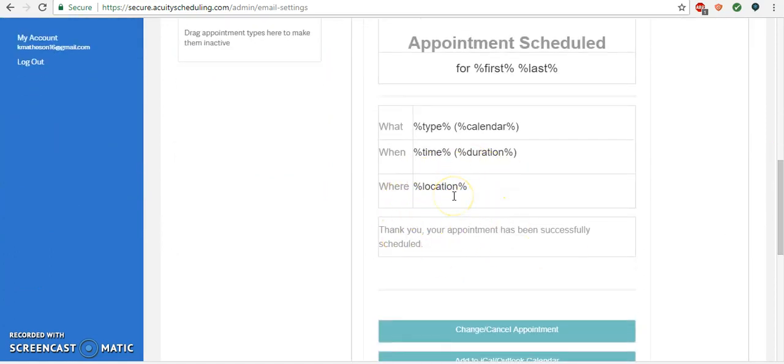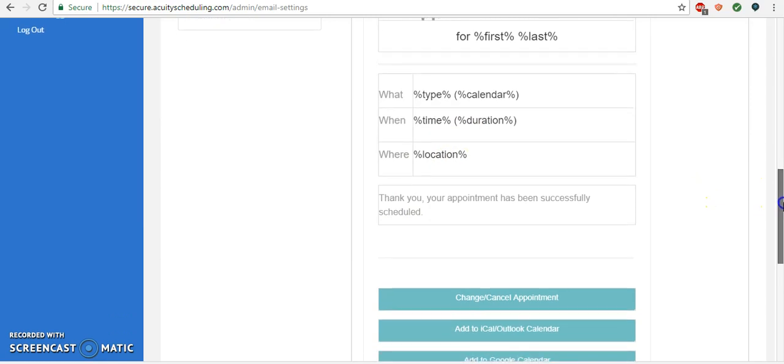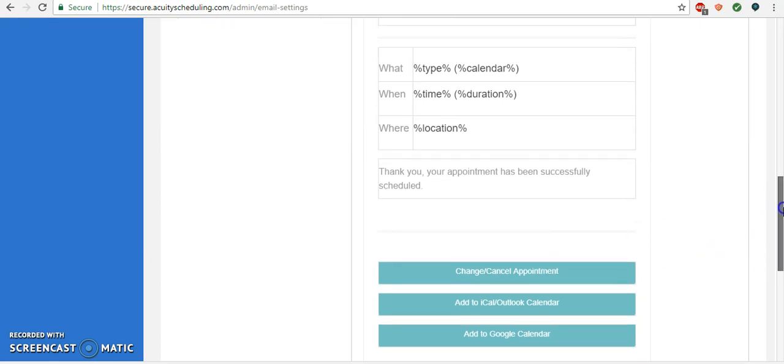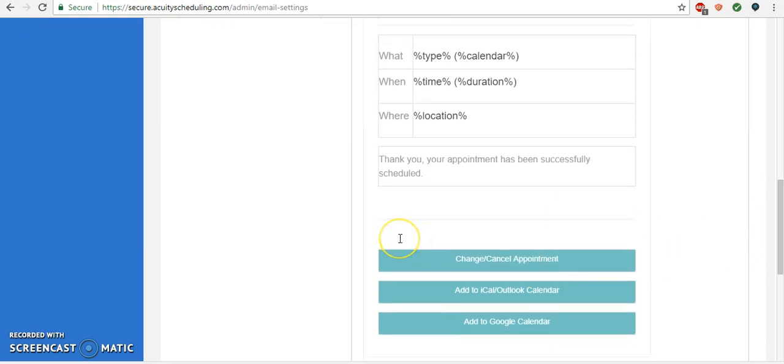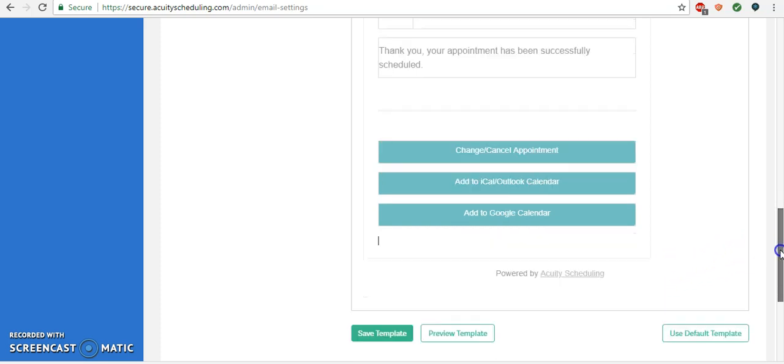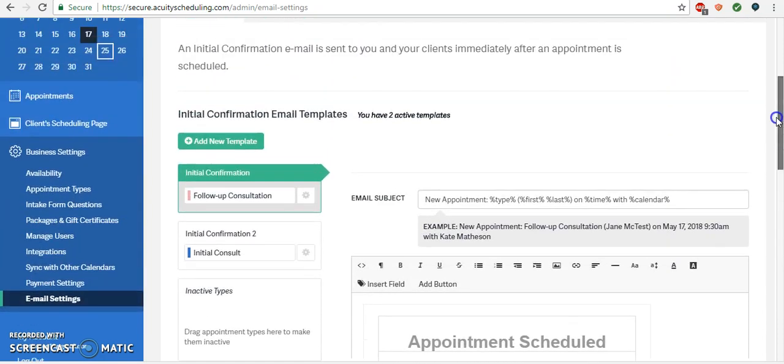So then, honestly, for a follow-up consult, I would probably still put in all the direction and parking information because they just get used to seeing it there. I would leave out the intake form unless you've got other follow-up forms you like to see them do. And then I would still put in the cancellation policy and the terms of service every single time. If you want, on the others you can put them below here, so that they see these change and cancel appointment buttons first, but that's totally up to you.